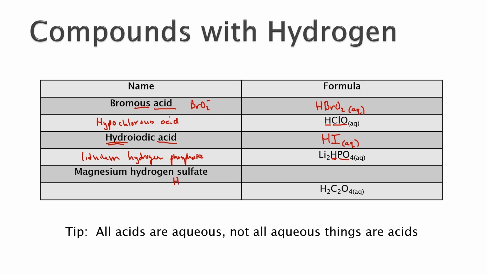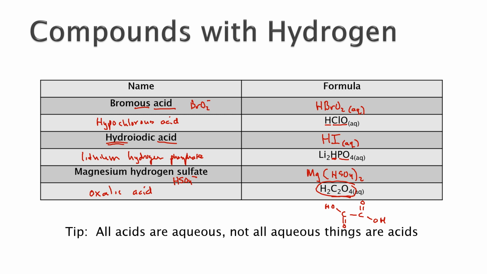Now we got magnesium hydrogen sulfate. Hydrogen sulfate is SO4 has a charge of -2. HSO4 is going to have a charge of -1, so that means it's magnesium and then a bracket, HSO4 bracket. You'll need 2 of them crisscross, right? Now this last one here is your oxalate ion, the one we just saw on the previous page. It's got the COOH on either end, and it's good to recognize it in different forms, right? They don't always do it as a structural formula. Sometimes they'll put it all together like this, and so it's just oxalic acid.